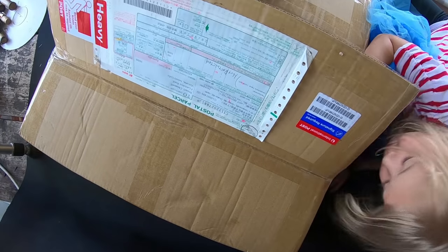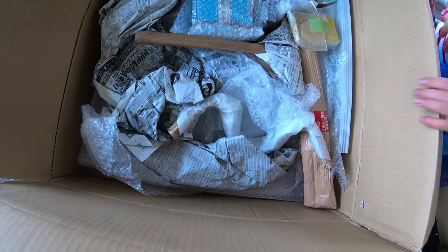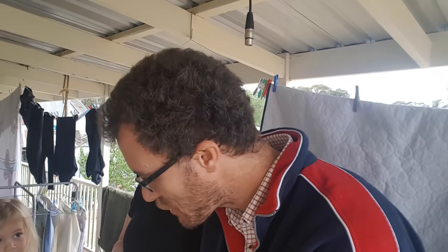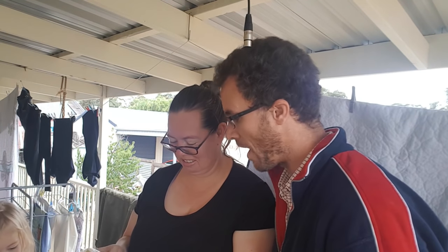Still cutting the cardboard. Hang on. Wait. You've got to do this with process and precision. You've got to just dive in. Yeah, you can. What's that? I don't know. I know what that is.